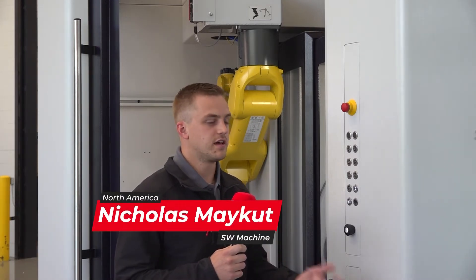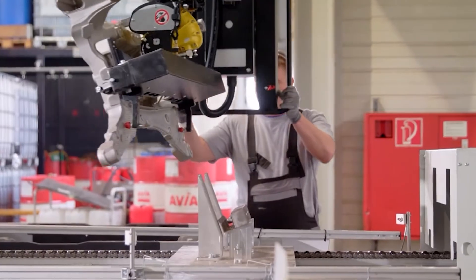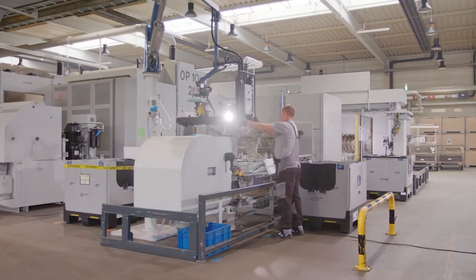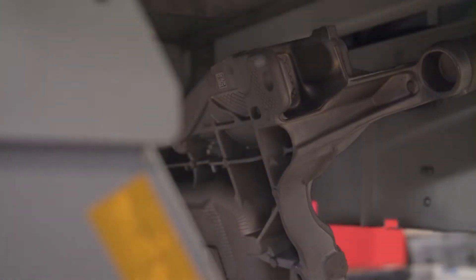How does that all work? A lot of what SW does is a customer will come to us and ask, 'Hey, we have this machine part and a broadcasting part — what can you do to help our parts go from start to finish?' Whether it may be rinsing the parts off, laser marking, printing the parts, whatever it may be. Our team gets together — we have our engineering team, applications, technicians, controls engineers — and we see what works for the customer. From there we decide what the customer wants implemented in their system.